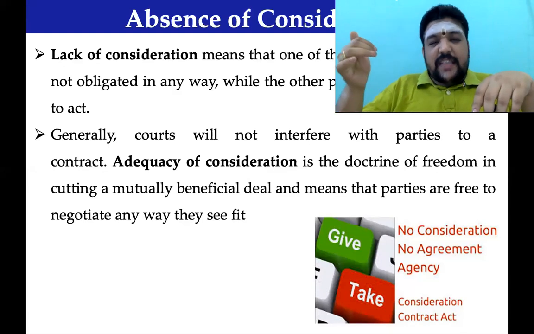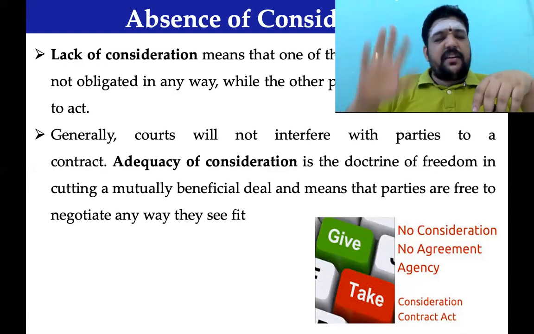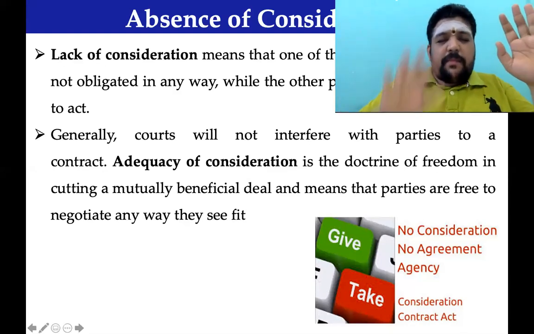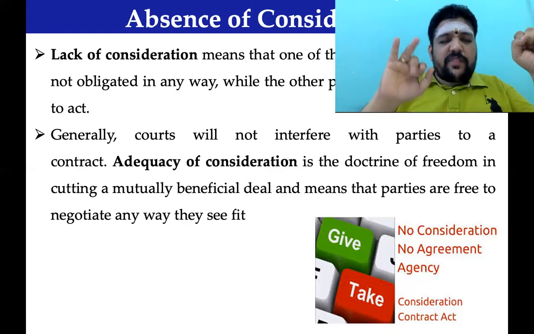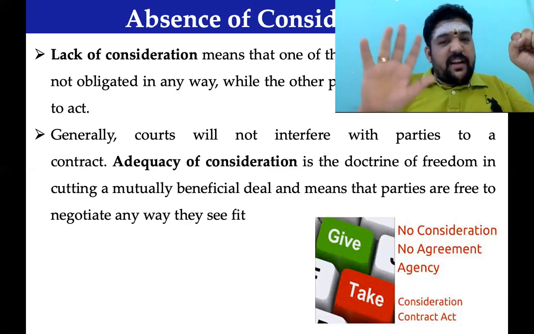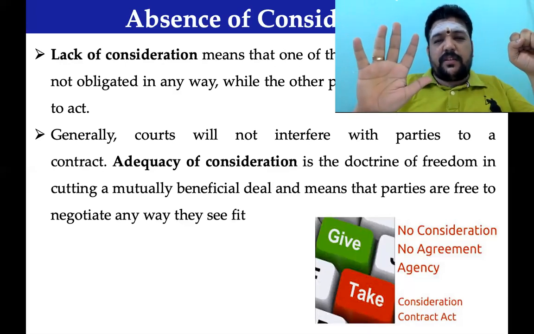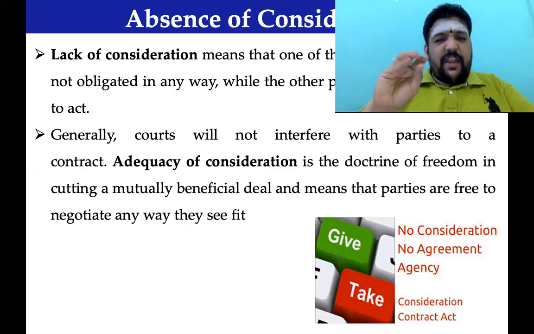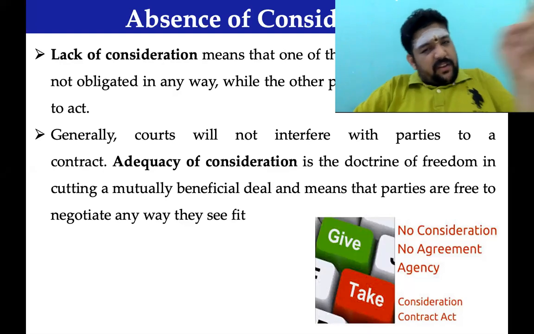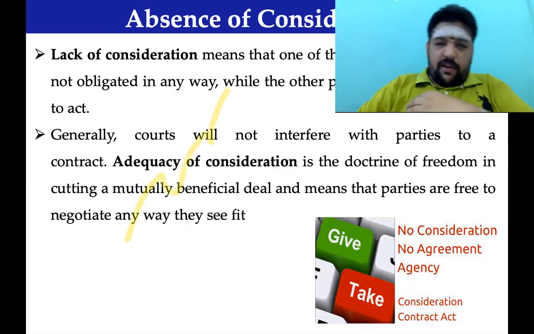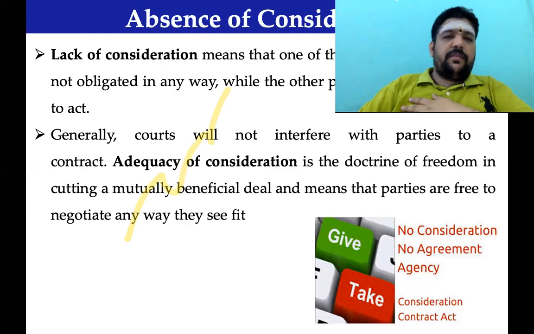But if consideration is absent, let me repeat, there is no supply because there are 5 ingredients that I require. There should be a form of supply. It should be made or agreed to be made by a person for a consideration in the course or furtherance of business. Among these 5, if even one is not present, it cannot be treated as a supply, and further fall only you will have in all your provisions. I already told.